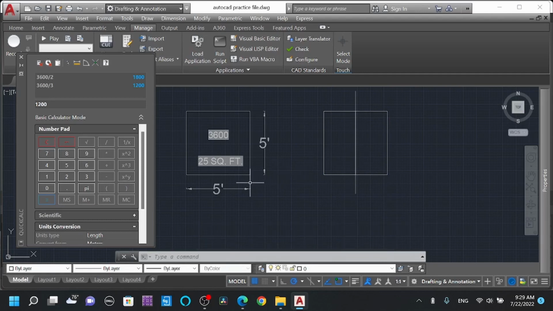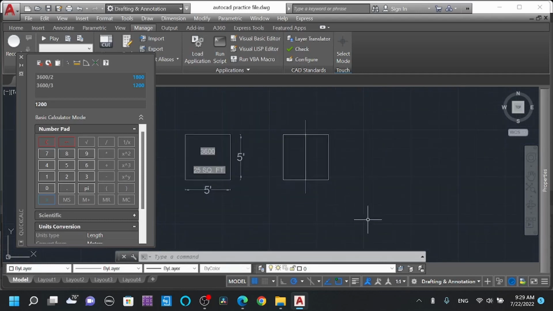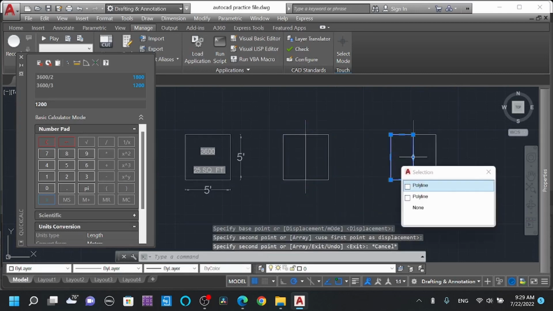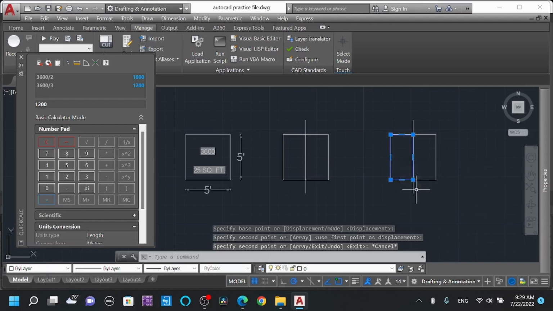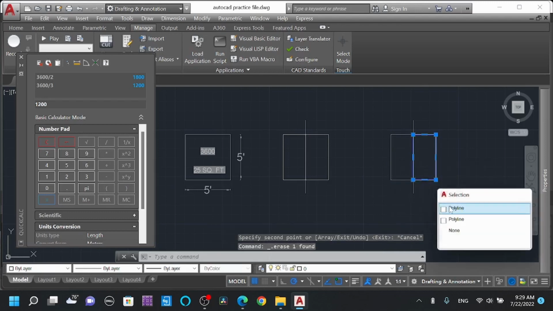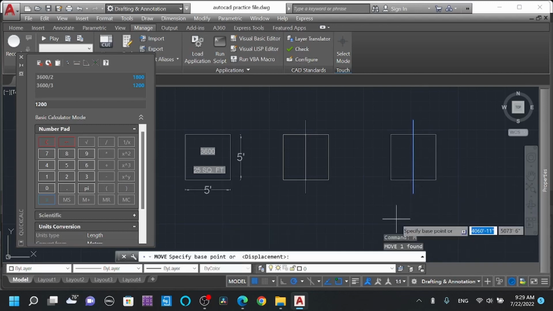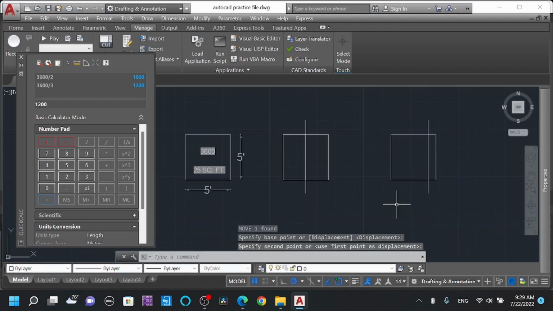Now we'll split it into three equal parts. I'll copy it. Now delete the line. Okay, delete this polyline. Now I'm repeating the same command, cd, enter.